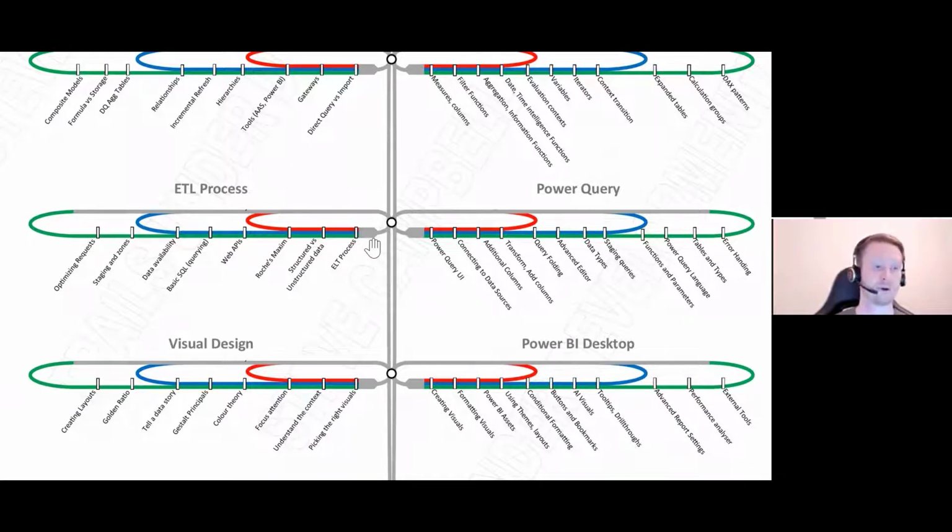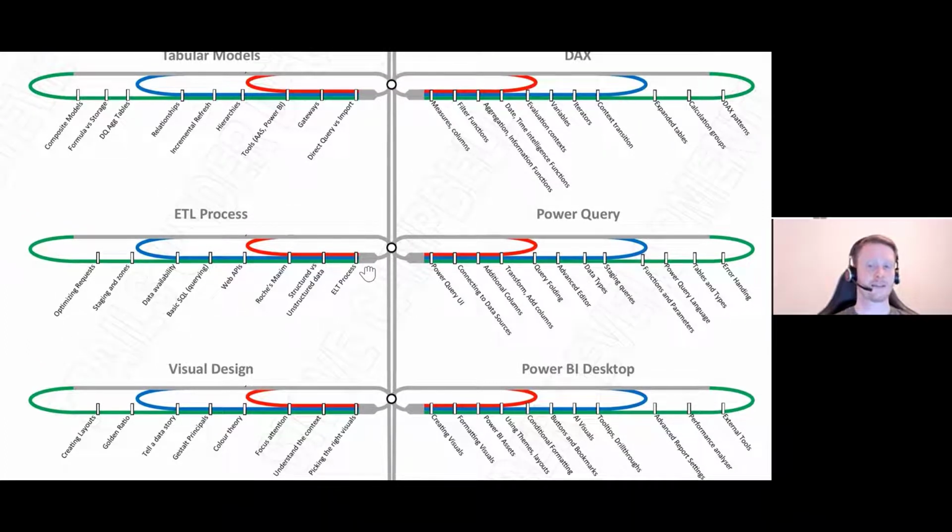I'm going to be adding more as well. As I say, this is quite basic. There's probably a lot that isn't on this map right now. Feel free to come to the GitHub and make suggestions. I can't promise I'll add them in. There's only a certain amount of stuff on a page, so we have to prioritize and group stuff together. But this is going to be open source and available for everyone.